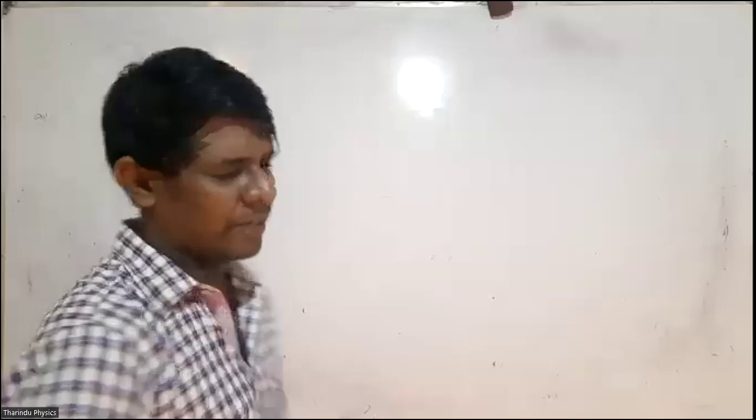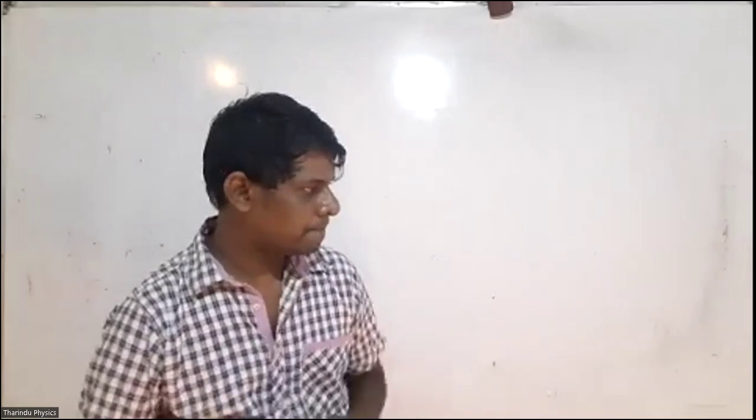Now write the first example. As an example, the periodic time of a simple pendulum is proportional to, we don't know whether it is direct, indirect, root way, whatever the way, its length by a certain factor of x.